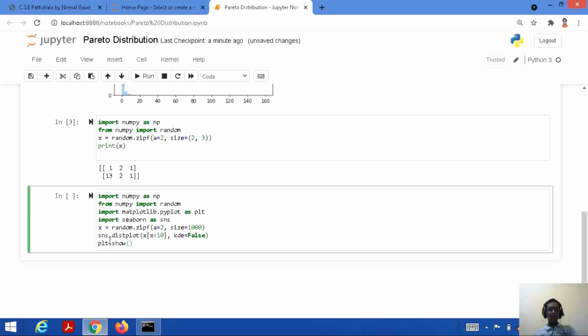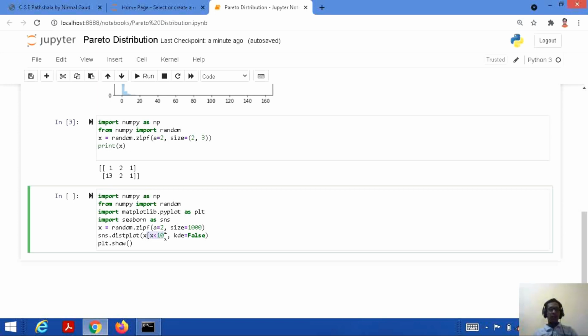Then we are plotting the distribution for this particular value x, that is sns.displot x. Now, here we are giving a condition for those values which are less than 10 and Gaussian is also false.